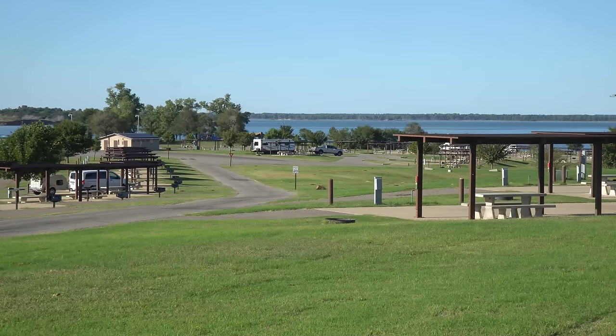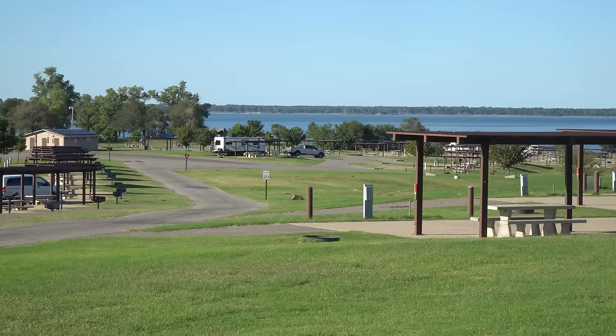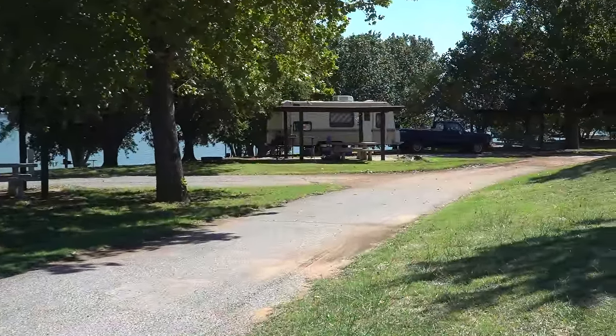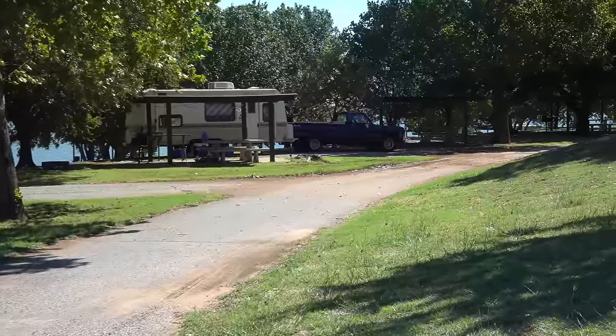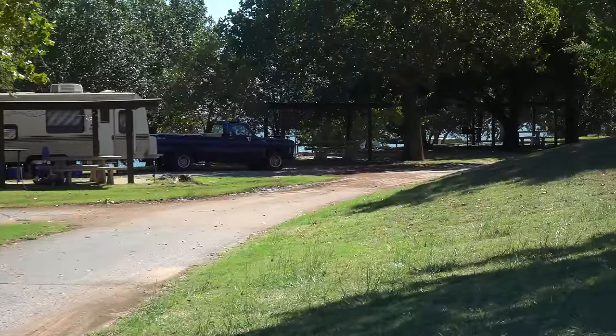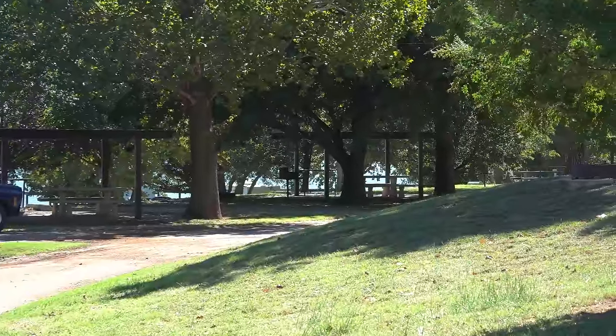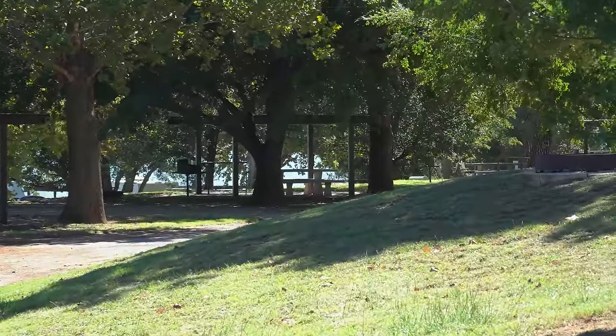When we come back, following a quick ad break, we'll explore the area, including the lake and dam, nearby rural towns, hiking to the top of some surprising nearby mesas, and even get the kayak out onto Canton Lake. We'll also deal with some unplanned electrical repairs in the RV, so stay tuned.